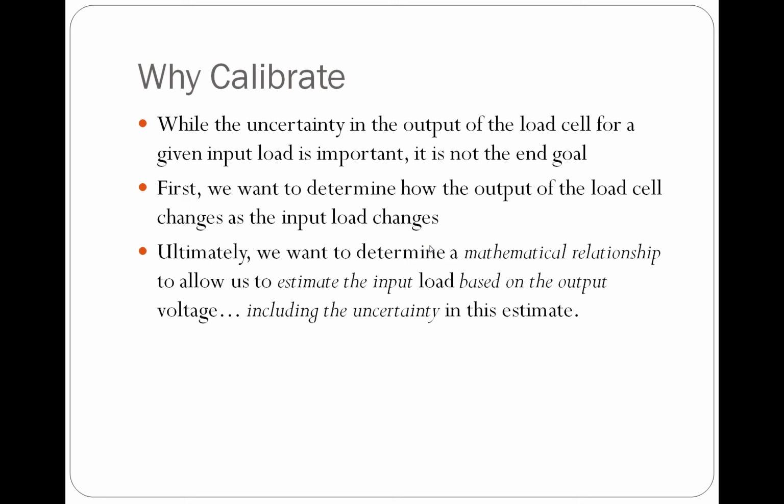We want to determine how the output changes as we change the load that's applied to that load cell or any transducer. So ultimately we want to determine a mathematical relationship to allow us to estimate what the input is. That is, we want to figure out if we measure the output voltage, how much input load was applied to the load cell. And we also want to now move on to including uncertainty in this estimate.